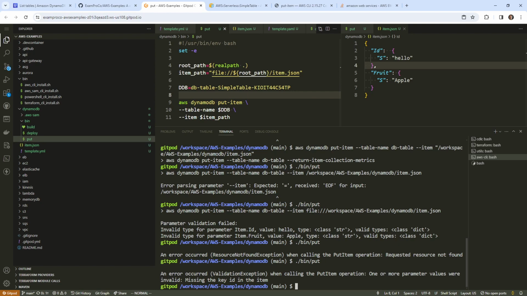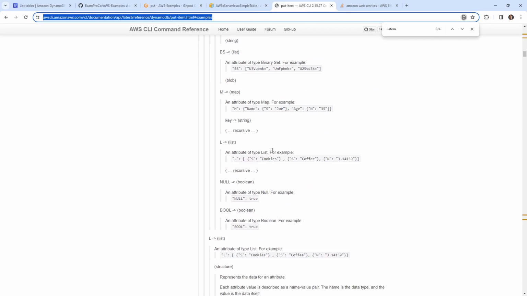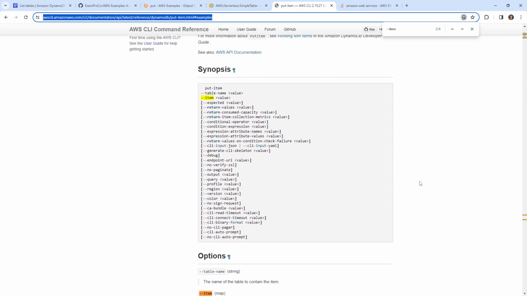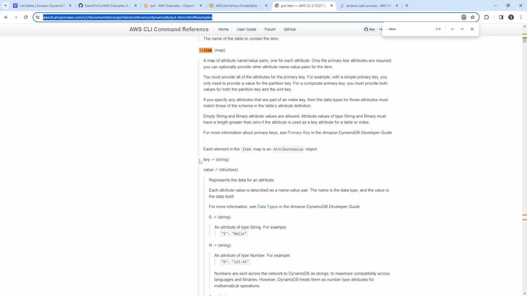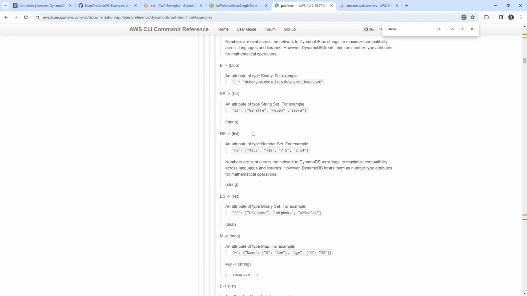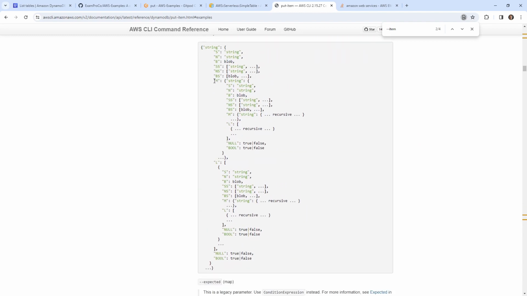One or more parameter values were missing, missing the key ID. Okay, so key ID. String.